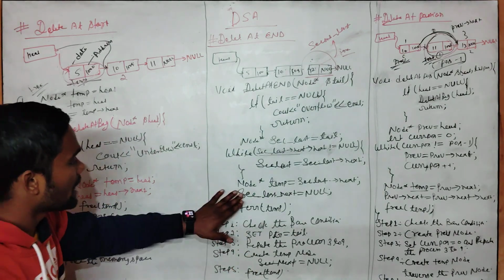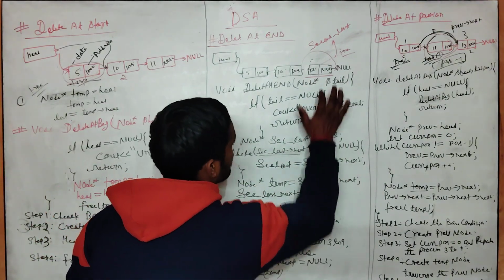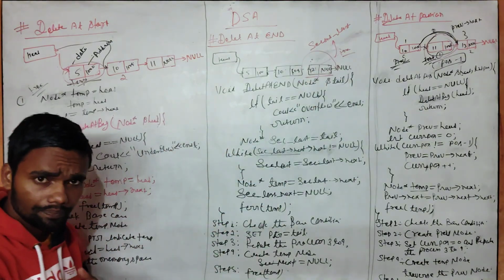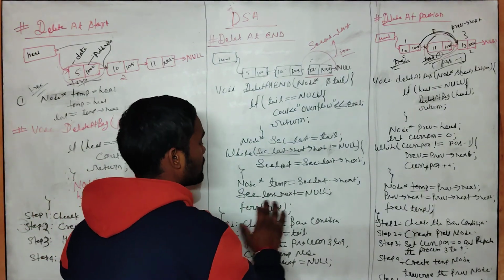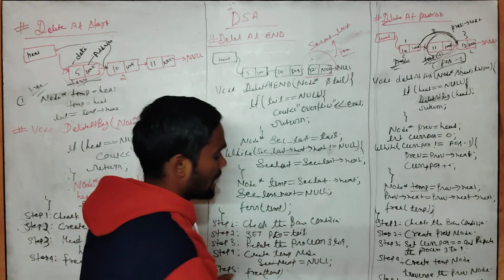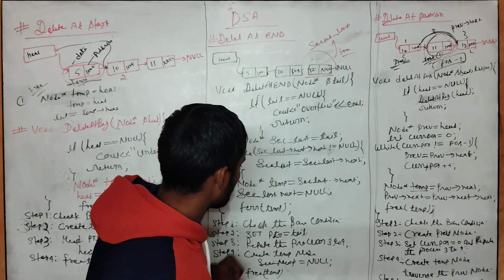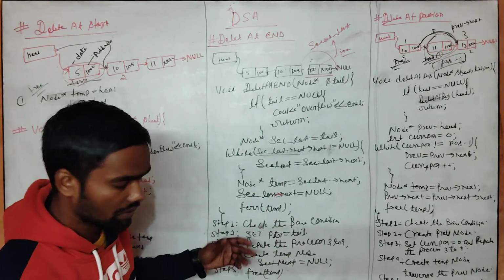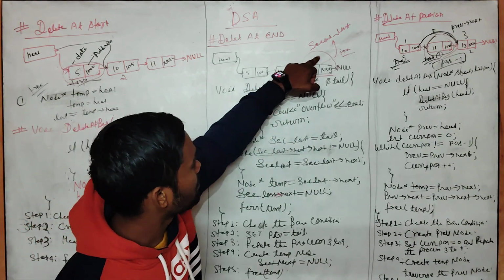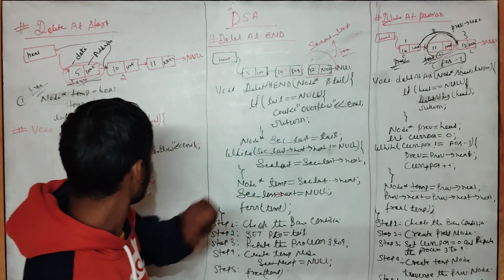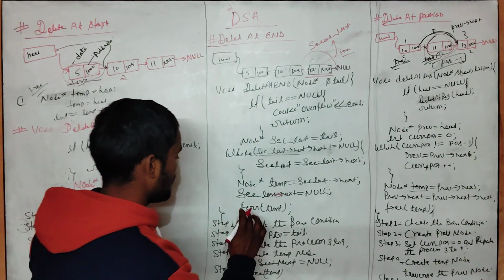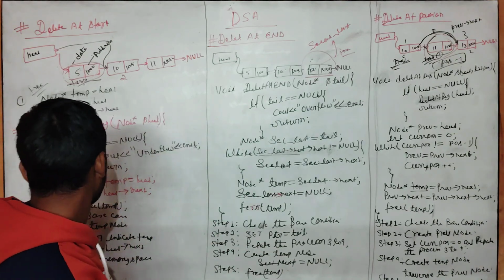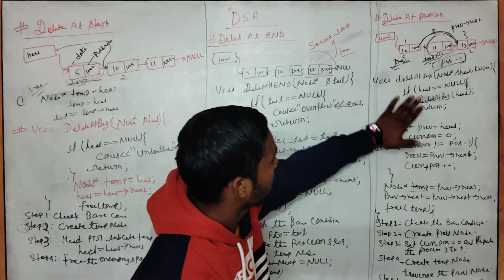And after that we will create one temporary node. It denotes the second of last, we can say the last of the second. And I'm just creating one node. And after that, second last next is equal to null, and I free this temporary node, this temp node. I'm just freeing it. Free, okay, fine. Simply this is what I am doing here.